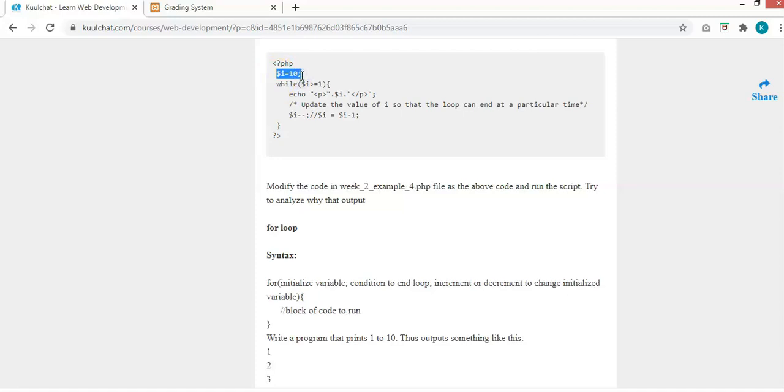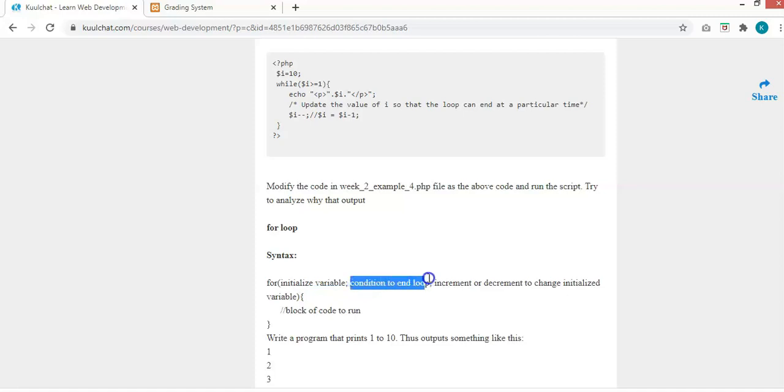We have for, then brackets, then you initialize your variable here. Then you write your condition after it over here. Then you write your increment or your decrement over here. Then your curly brackets, what will be executed will be over here.